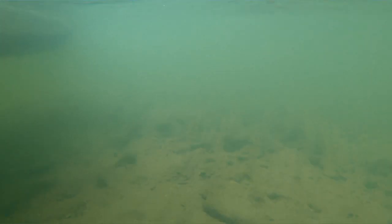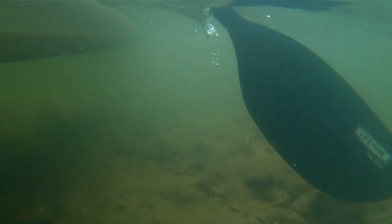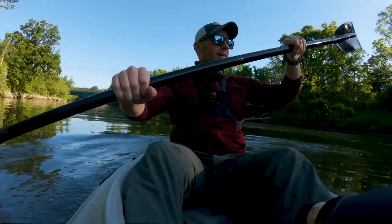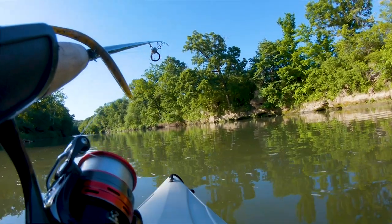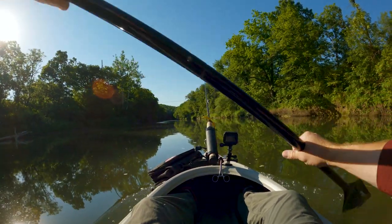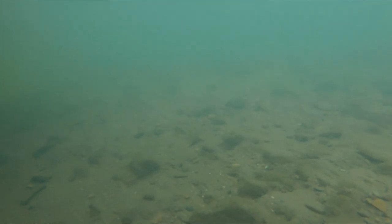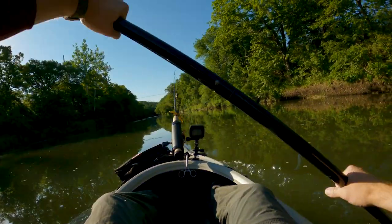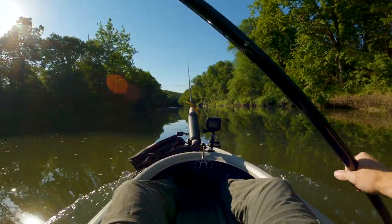Now the water down here seems more reasonable today than it was the other day. And it also seems muddy, but that's because we're close to the river, where the creek enters the river. We're real close, like within a mile in the opposite direction. And it seems like there's backwash that gets in here from the river that muddies it up. But the further up this creek we go, the clearer it's gonna get.